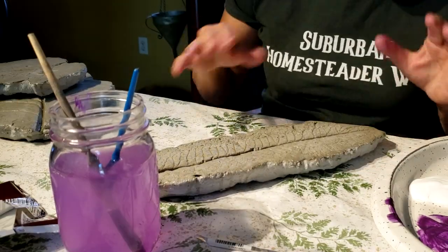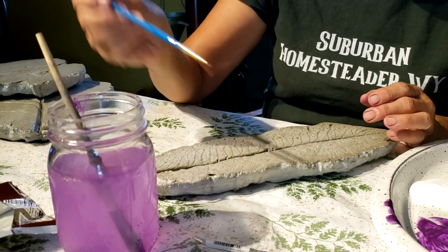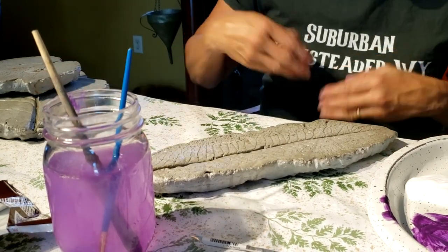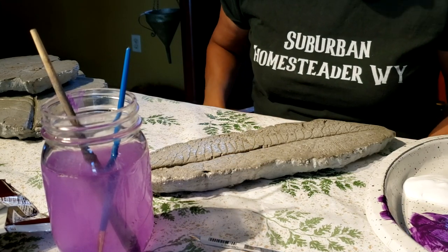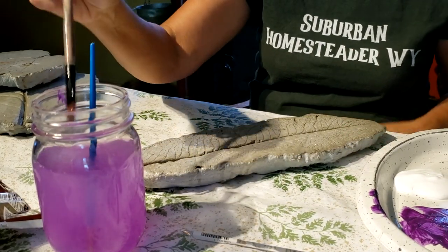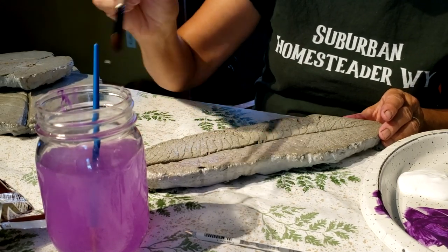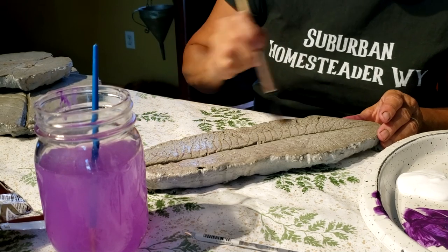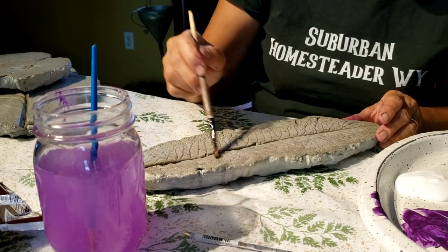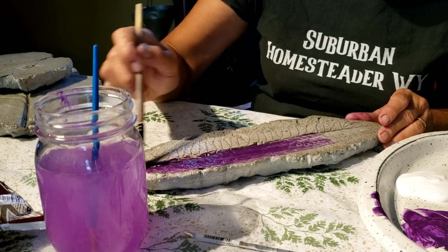I thought I'd show you two ways that you can paint the veins. One, you use a very small brush, and you're just painting every single vein that you want to show. But a lot of people don't want to do it that way, and they might even not paint because of that. And I don't want that to happen to you. So I'm going to show you an easier way too. So of course I have my brush wet. And I'm actually going to just lightly get the surface wet. It will just help the acrylic paint flow down into the crevices. And then I'm just going to take a lot of paint, and I'm going to push it right over top of everything.